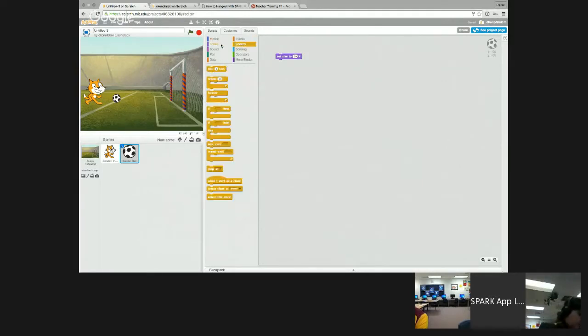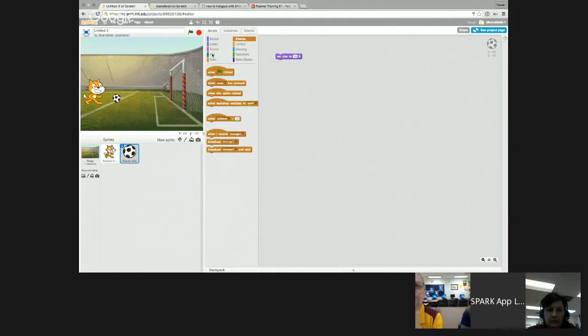These four blocks up at the top are our primary blocks. I would say they're the most important blocks out of all of the different types in Scratch, just because most beginners will start with these and they won't even touch any of these other blocks that are available.